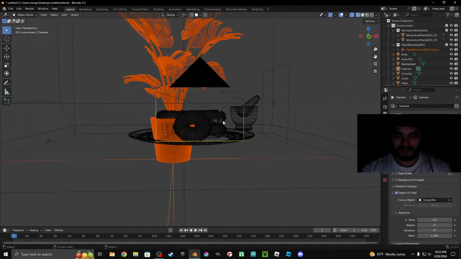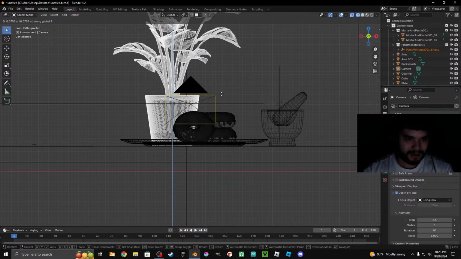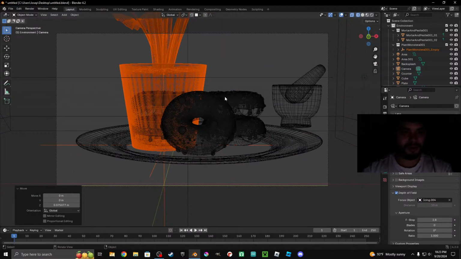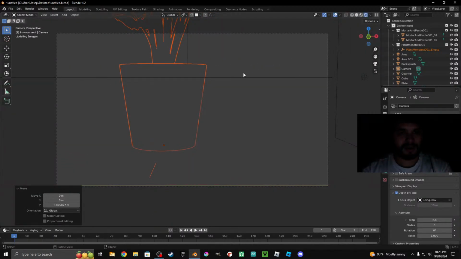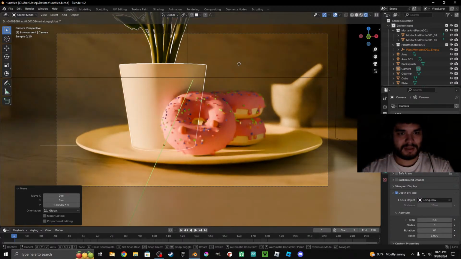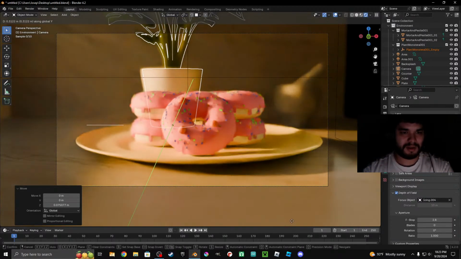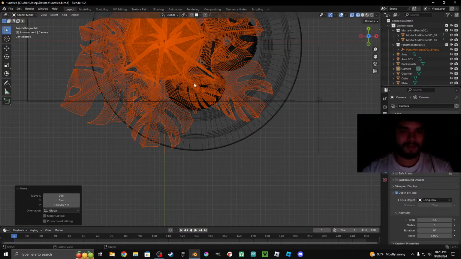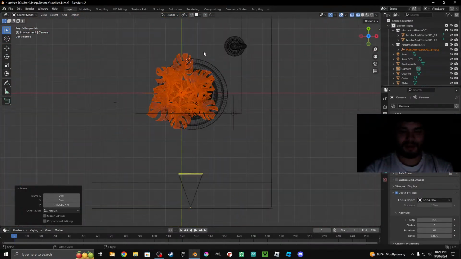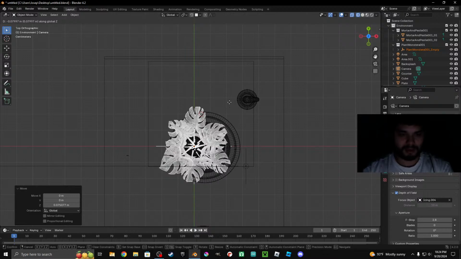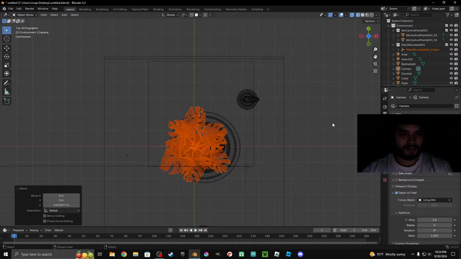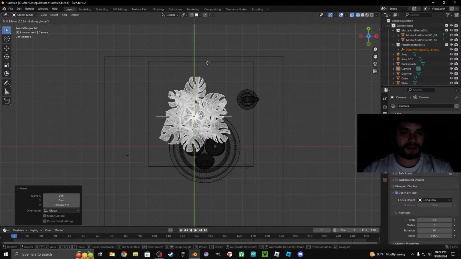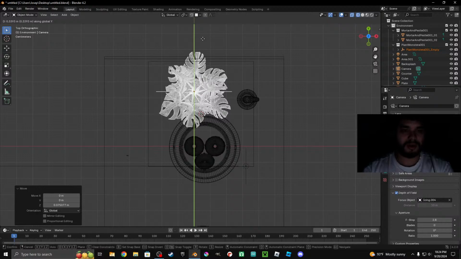Wireframe. I'm gonna place this up so it doesn't go through the mesh. Boom. And then place it on the. Why is it doing that? I don't know why it's doing that. Good thing it resets every time you open Blender. Sometimes I don't really know if I click something and then it changes how something works.